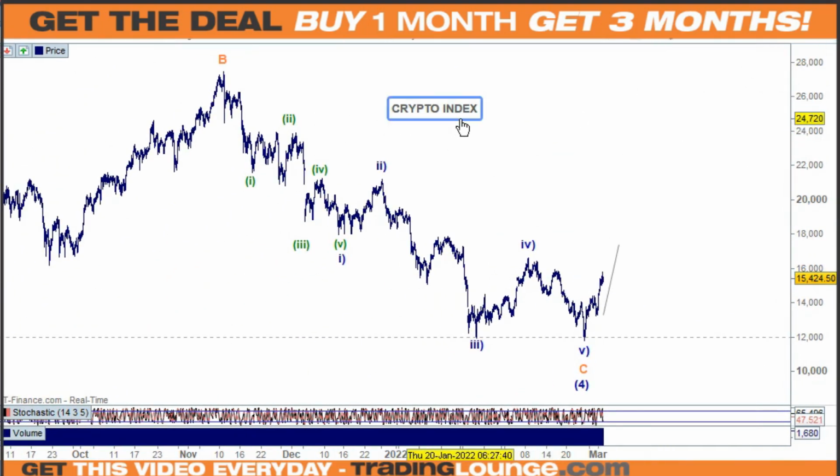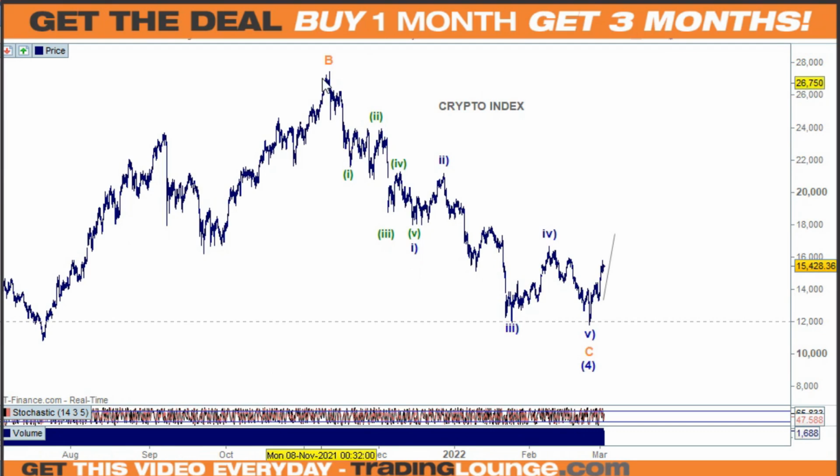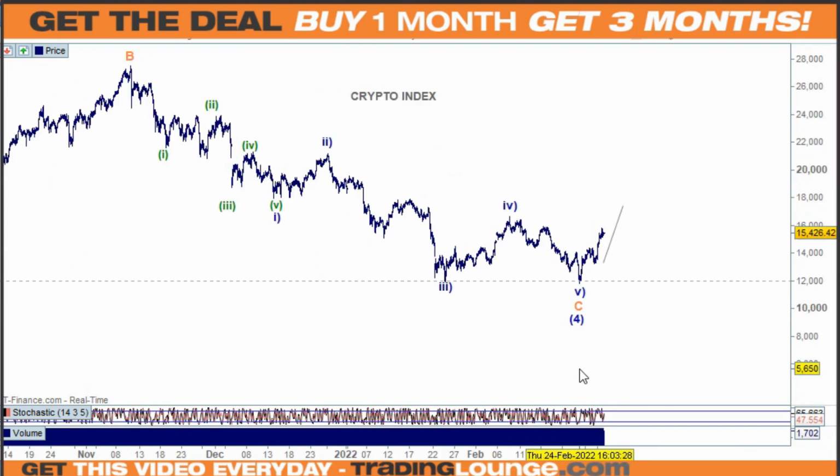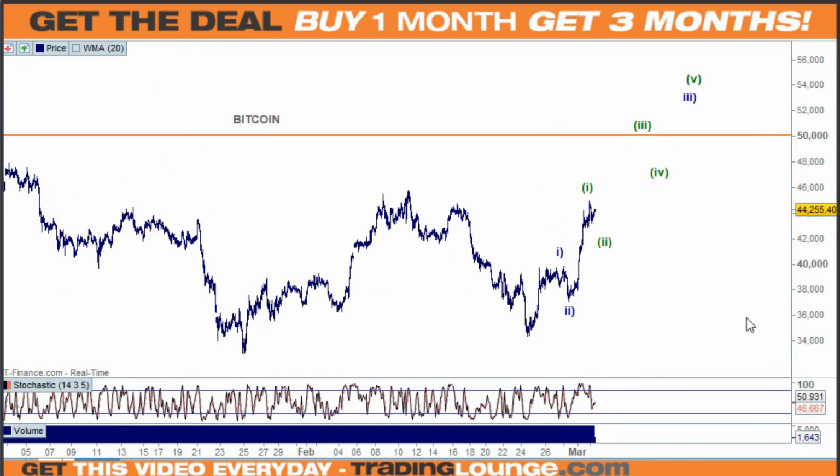So this is a crypto index. There's quite a few of them, and it's just the top 10. With the top 10 here, from the top we can count it down as 1, 2, 1, 2, 1, 2, 3, 4, 5, the third wave, fourth wave, and fifth, and we make a new low down here. So on this crypto index, we could look at the wave 4 being in low here. And if that is the case, then we could look at this move down here as being a truncated 5th wave. Now, I'm not saying that that's the truth of the matter, but I'm saying it's a possibility.